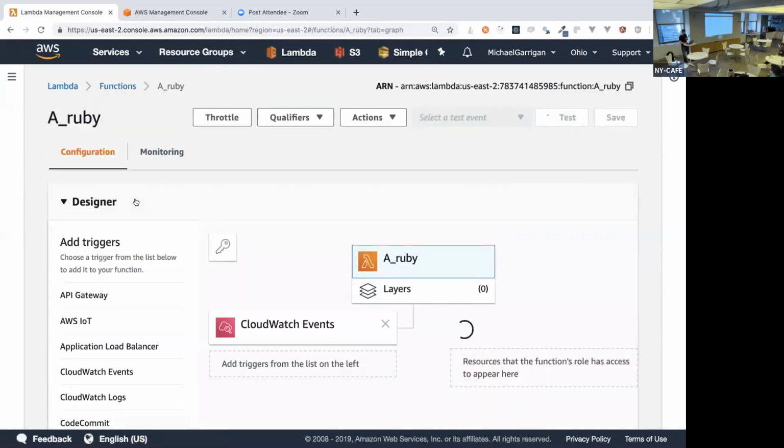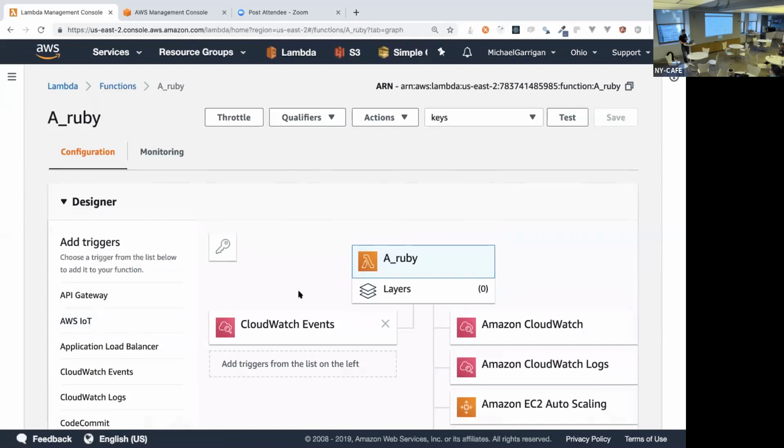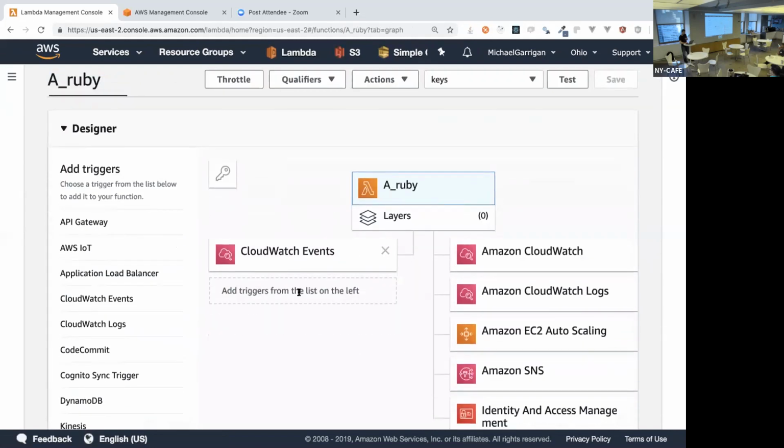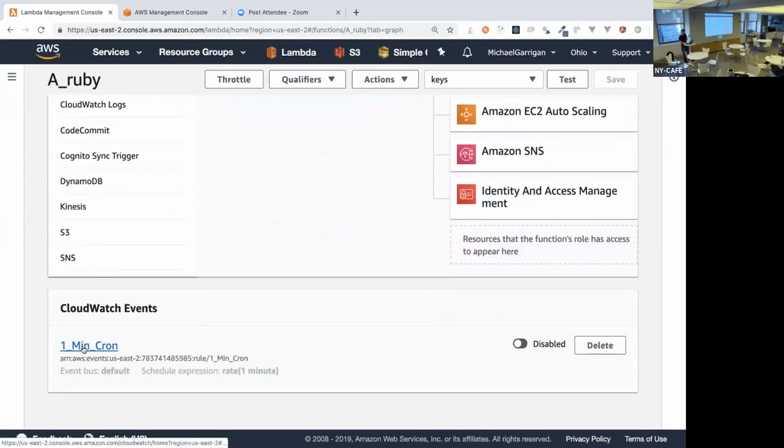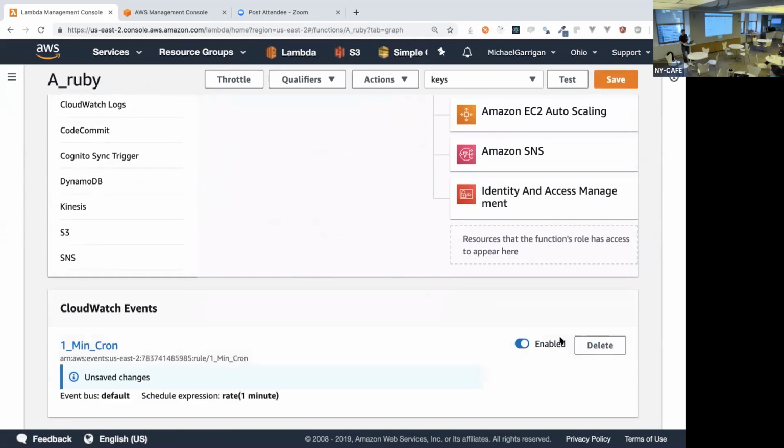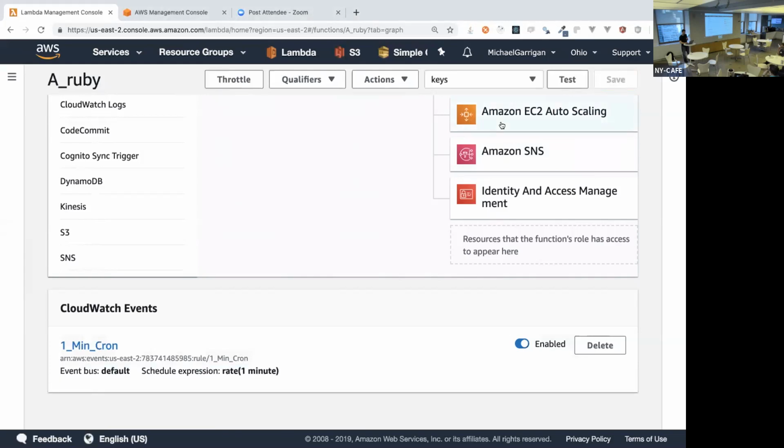So we'll go back. You can see this is the very first one they showed, letter A. If I hit this CloudWatch Events, you'll see I have this cron that's set up, and I have it disabled right now because it costs me money every time. You hit that, you hit save, and essentially this now goes every minute and starts chaining this chain of events off.